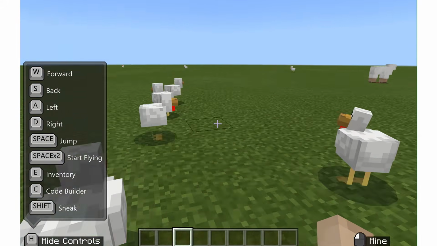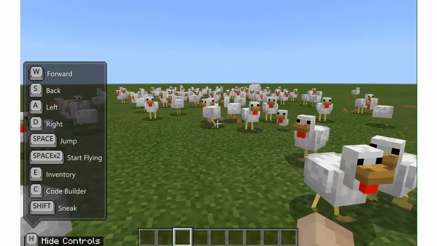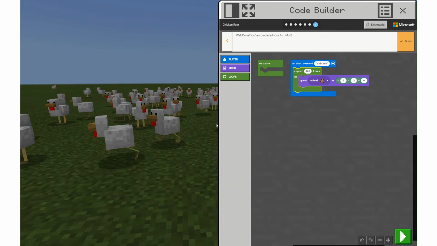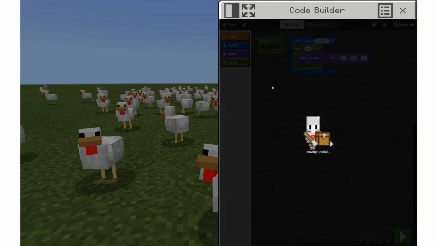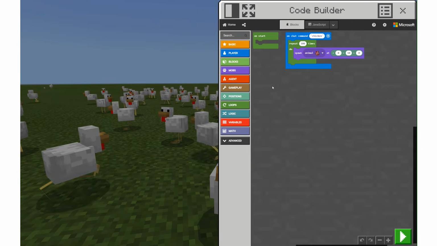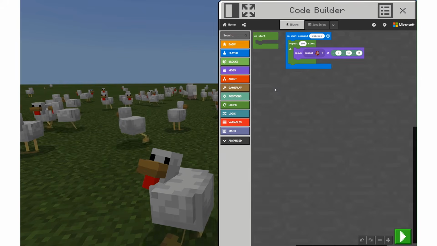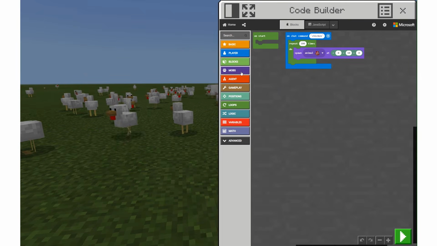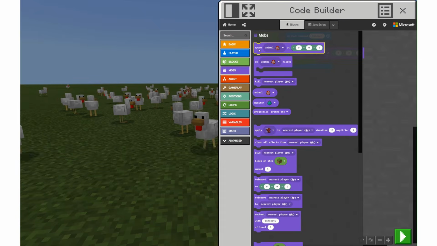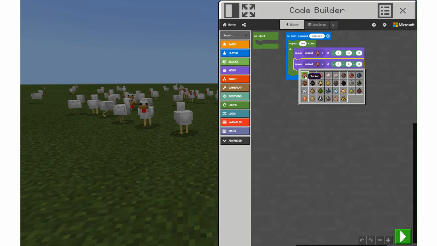Now, if we want to try to do something even different and keep going with the tutorial, I can go back into Code Builder by pushing C, hit finish, and I will have all of the blocks available to me in Code Builder. So say my teacher asked me to now have 2 different mobs fall from the sky at the same time. I can go in and select another spawn block and pick whatever animal I want.